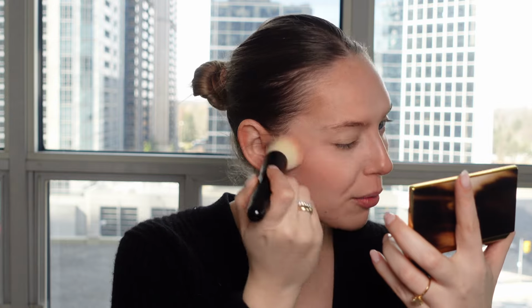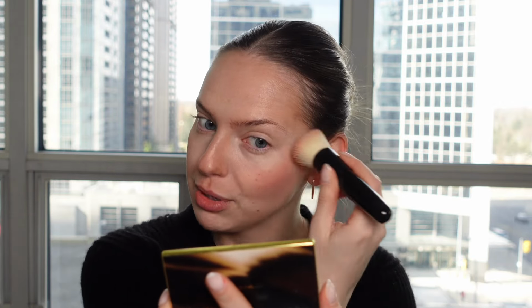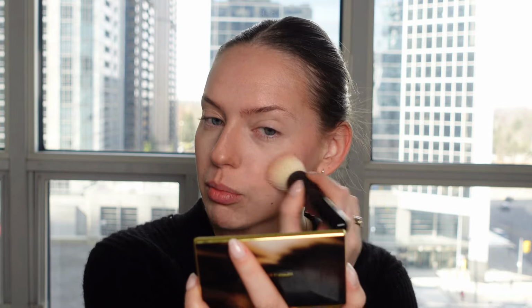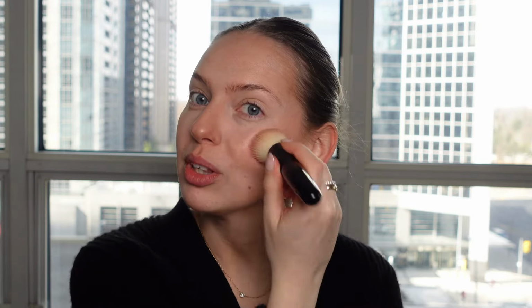So yeah, I'm planning out my outfits. There are a couple of gaps. I have some things laid out. I have a clothing rack, so I just lay out all the clothes on that clothing rack just to really see how much volume of clothes I have and see what can work together. I just start pulling things from my closet, getting a little bit of an idea of the items that I want to wear. And then I start styling them to see if they are good pieces to interchange together, if I can make multiple different looks and outfits.